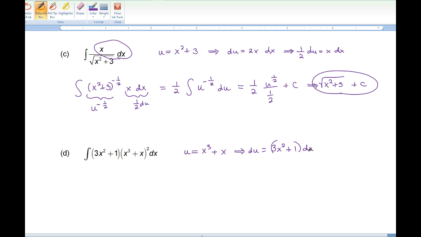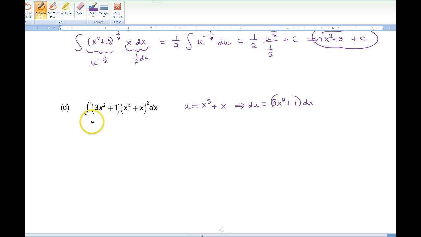But if you chose 6x or 3x squared plus 1, the derivative of this would be 6x. I don't have any 6x. So it's going to match with one of them. Or at least it won't, sometimes it won't match exactly, like we might manipulate it. But you can manipulate it with a coefficient.